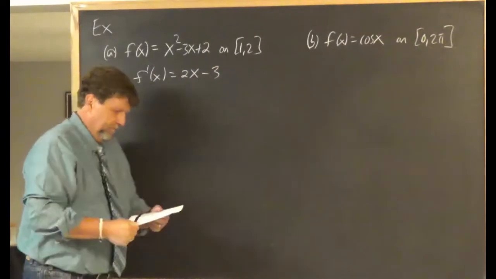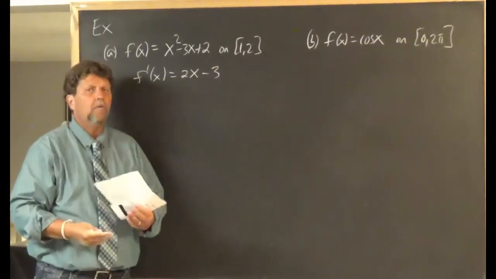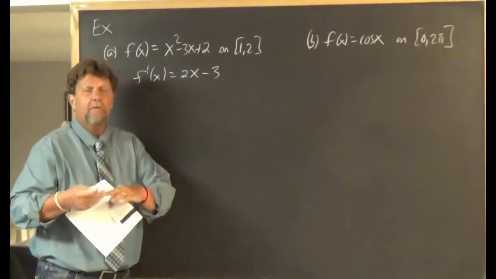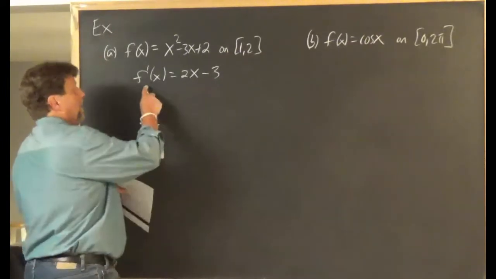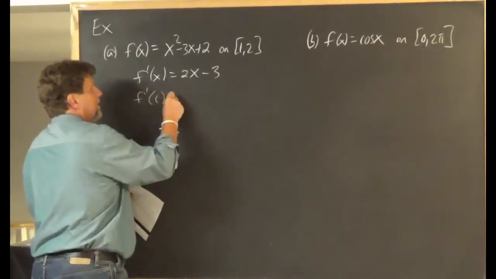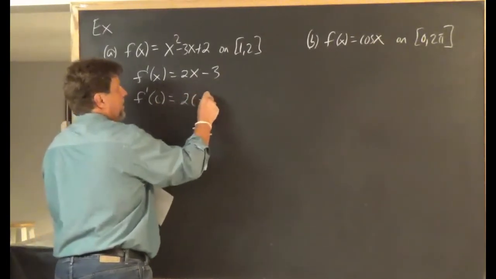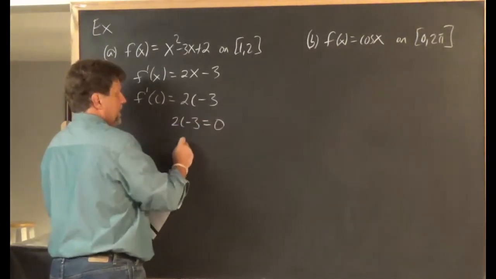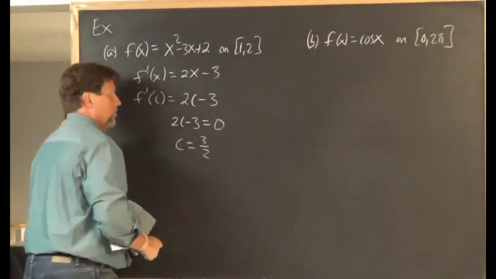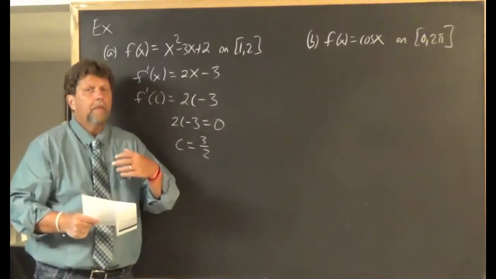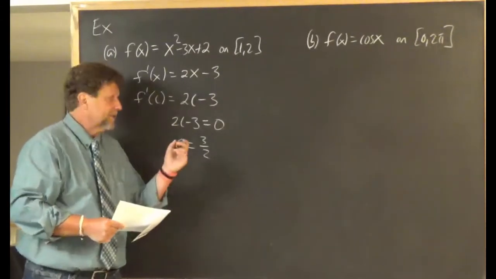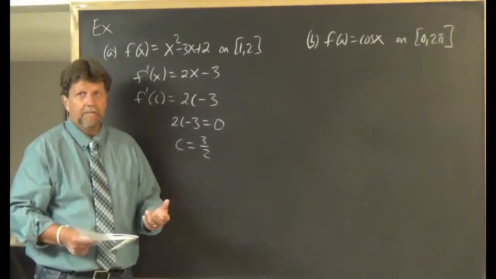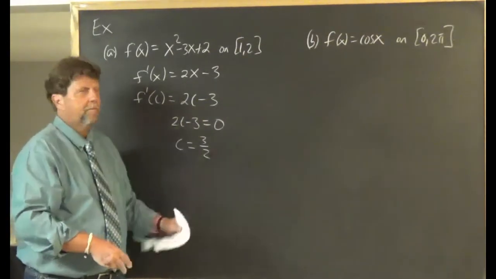So there's the derivative. Technically speaking, what Rolle's theorem says is there is a c such that f prime of c equals 0. Well, we put c in here, and that's f prime of c. So f prime of c equals 0 at c equals 3/2. When you look at the answers in the back of the book, they may list it as c equals 3/2. If you told me x equals 3/2, I wouldn't be upset with that. But that's it for part A.